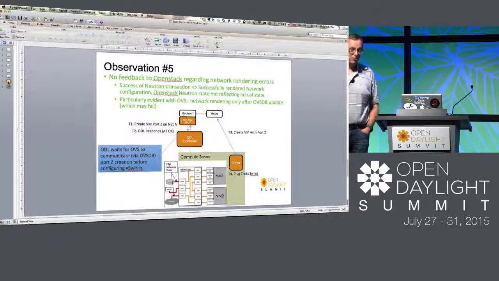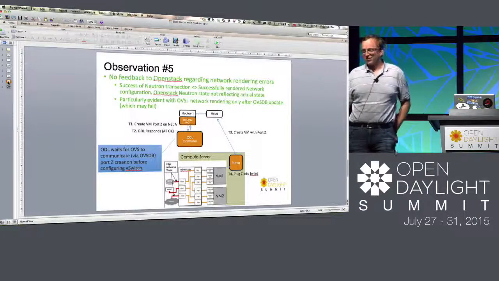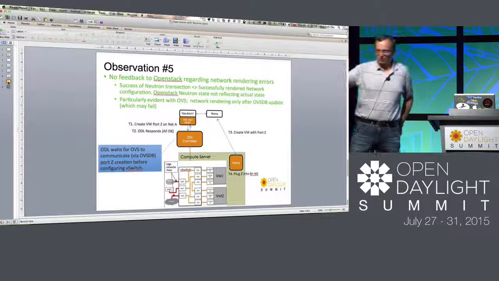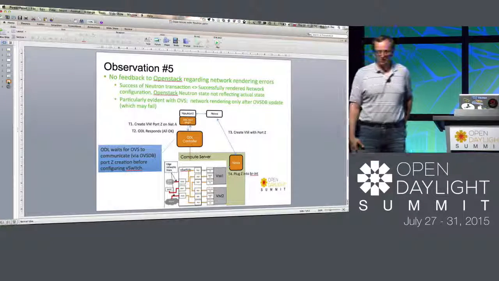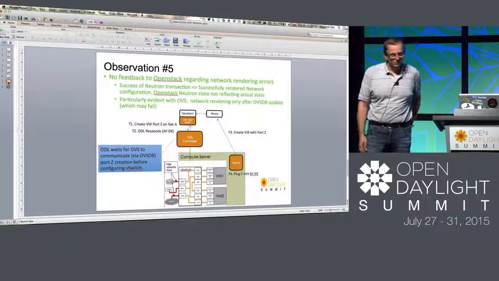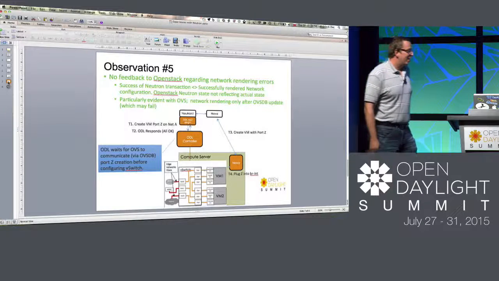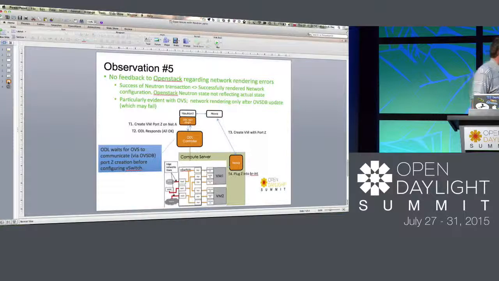It's also a certain skill to look for the needle in the Neutron logs, or ODL logs for that matter. Yes, of course, you've got to enable the ODL logs first of all. Do we have any set of recommended practices, like, look for these things when something goes wrong? Some of them. I mentioned some telltale signs here.